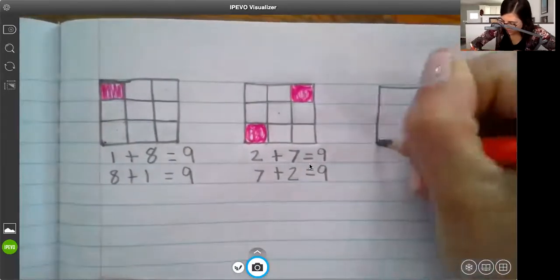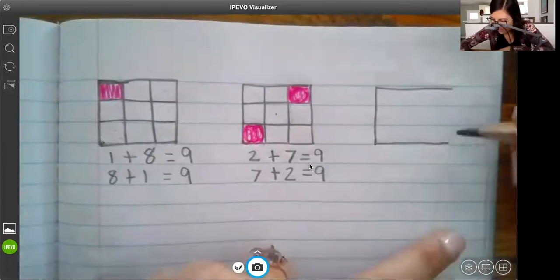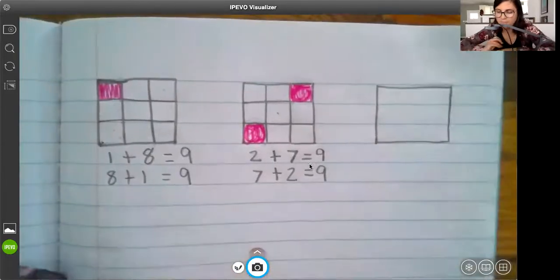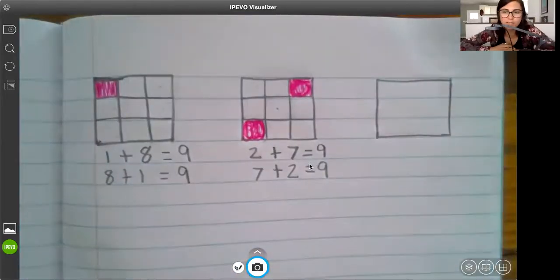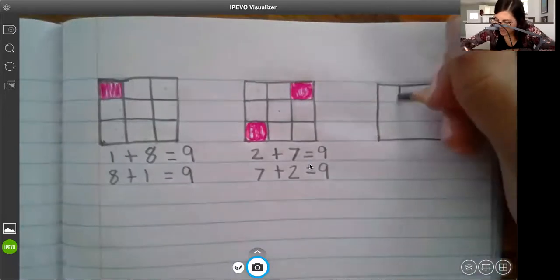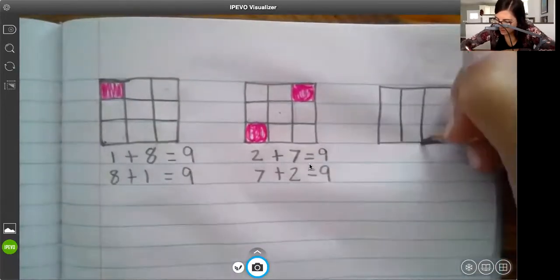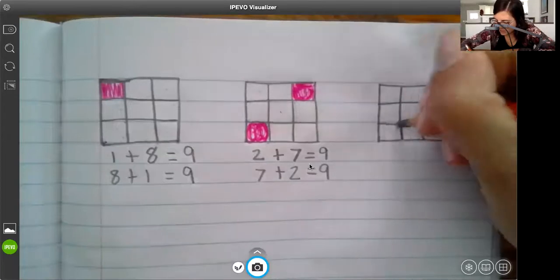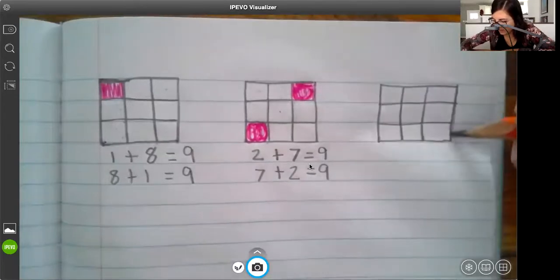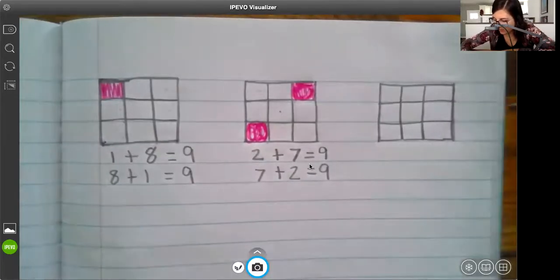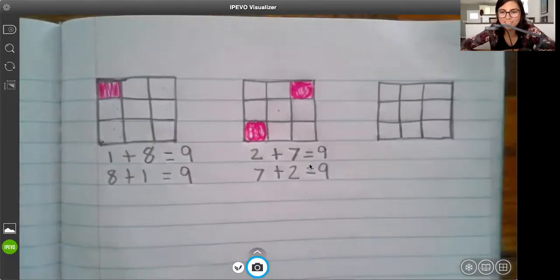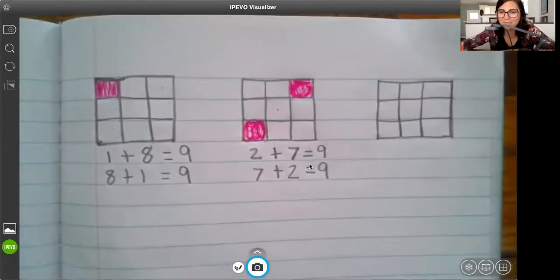So hopefully your squares are small enough. If you need to use more of the paper, go ahead and do so. So let's make another 9 patch. Don't give it too much thought, my friends. I hope you've been writing or using a pencil within the past 2 weeks. If not, your handwriting might be a little sloppy.